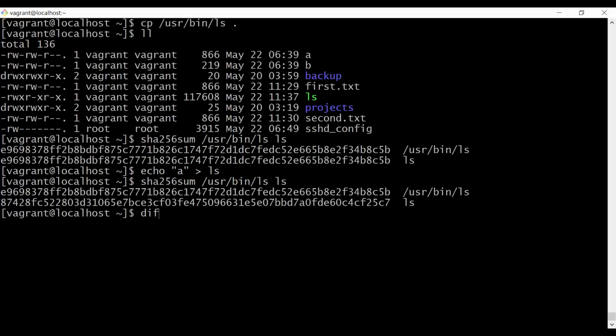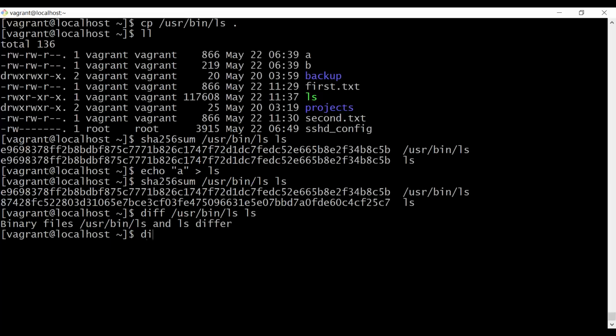Now suppose we apply diff on these binary files. This is the actual ls file and this is the local one which we customized. The diff command does not show the exact content, but it shows that the binary files /usr/bin/ls and ls differ.